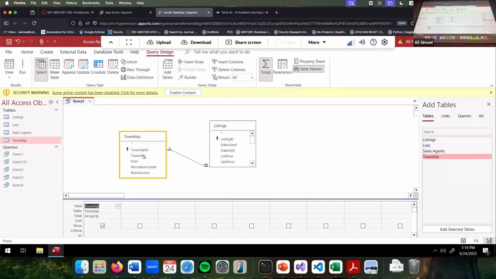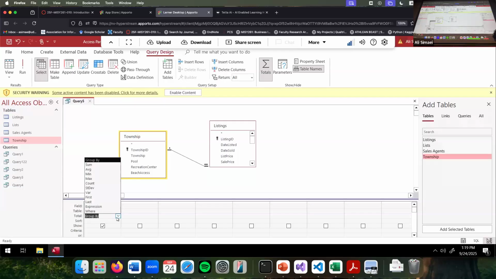And when you double click it, you see that it automatically adds group by. For each one of them, it will add group by, so it shouldn't confuse you. It doesn't know whether this is a group by or not. It just automatically adds it. You have to check it and see which one is a group by, which one is the other things. So in this case, I already know this township is the group by.